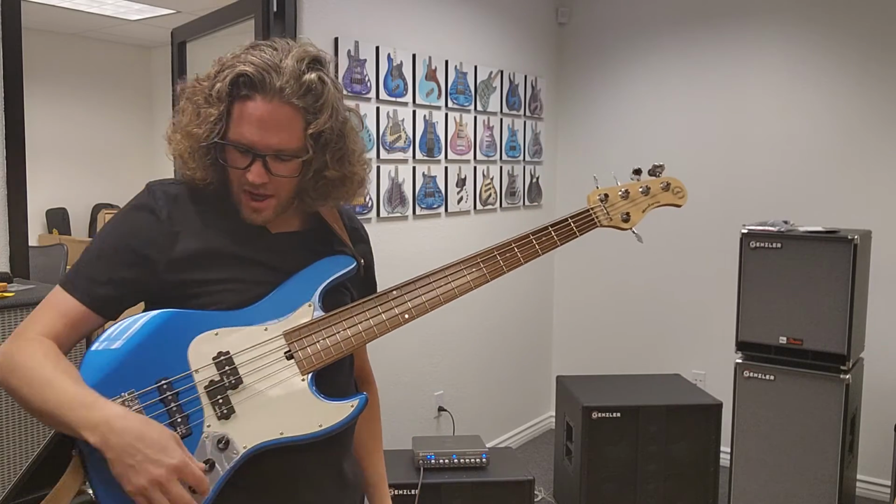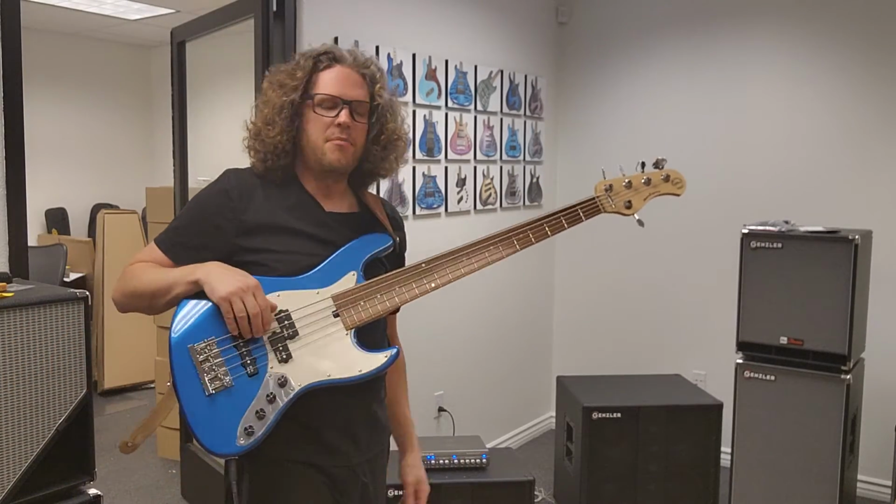That's just the neck pickup, and preamp is flat. It's a solid sounding bass, man.